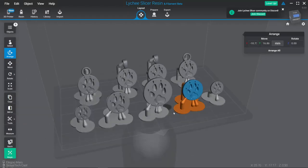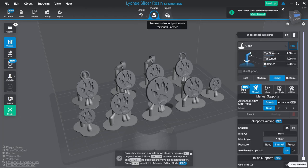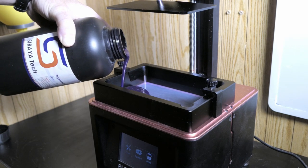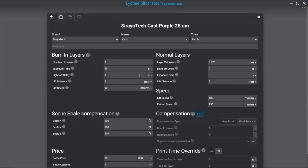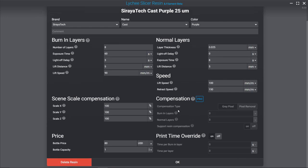And I decided to print several charms at larger and smaller sizes than the original, just to see which size looked best. And I'm going to print these models using some Siraya Tech Purple Cast Resin and my Elegoo Mars 3D printer. And here are the printer settings that I'm going to be using for the Lychee slicing software.